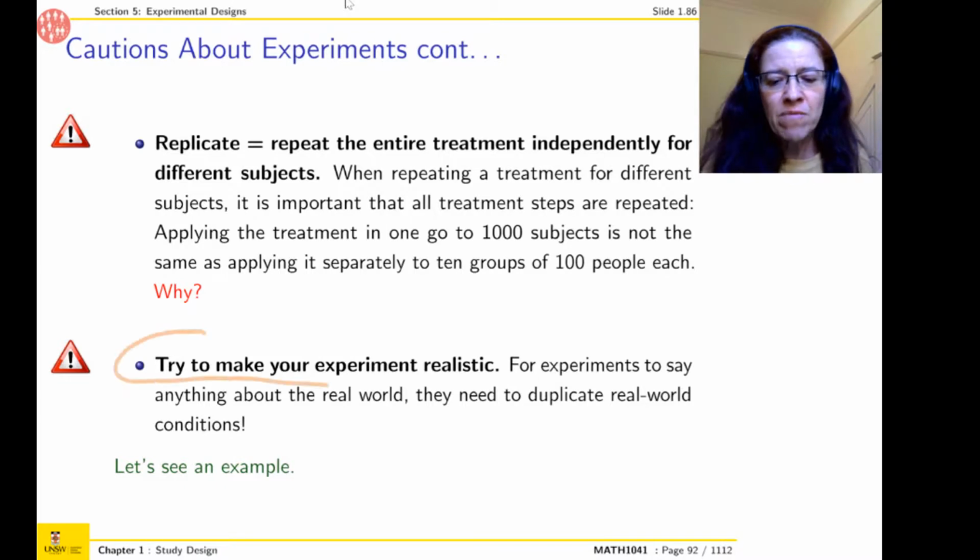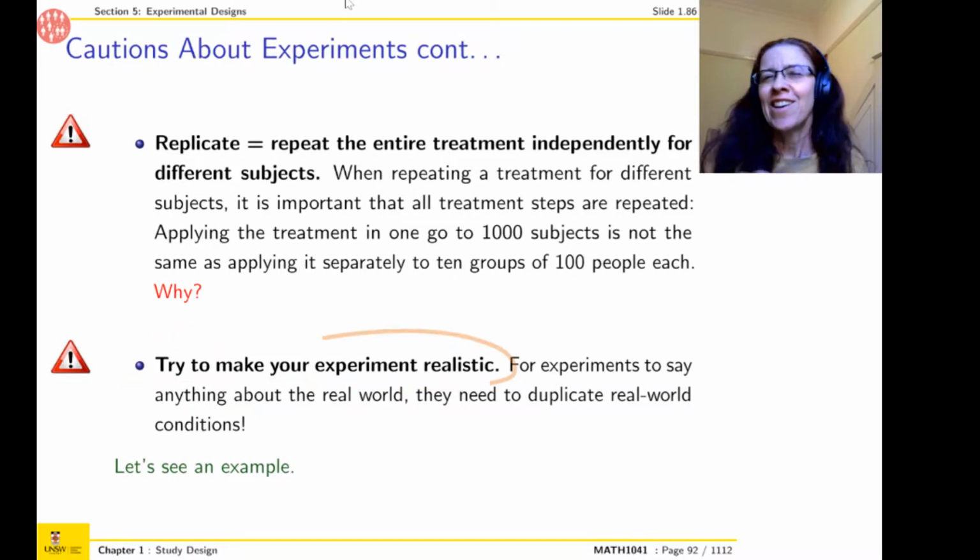And then you need to try to make your experiment realistic. If you think of the one where we inject some nicotine to guinea pigs when they're pregnant to see what happens, well, it mostly shows that nicotine is detrimental to guinea pigs. So, I mean, they're mammals, we're mammals, but it's not the same as doing the experiment on humans. I mean, in that case, maybe it was hard. So try to have something as close as possible to a real situation when there is a problem you want to solve.